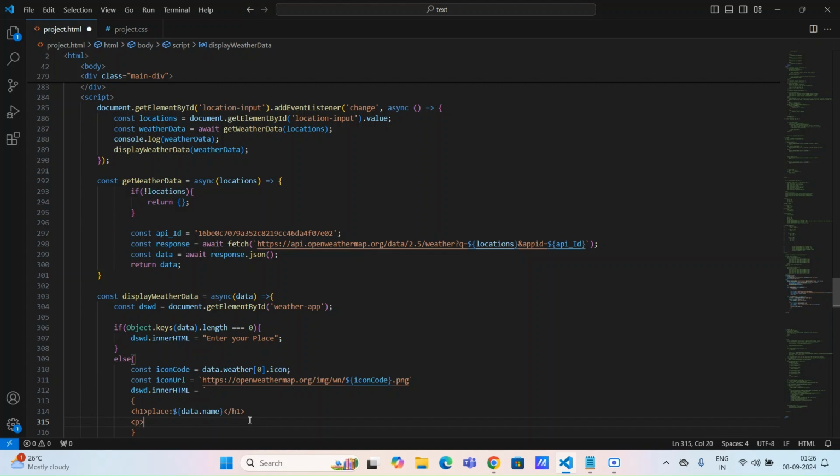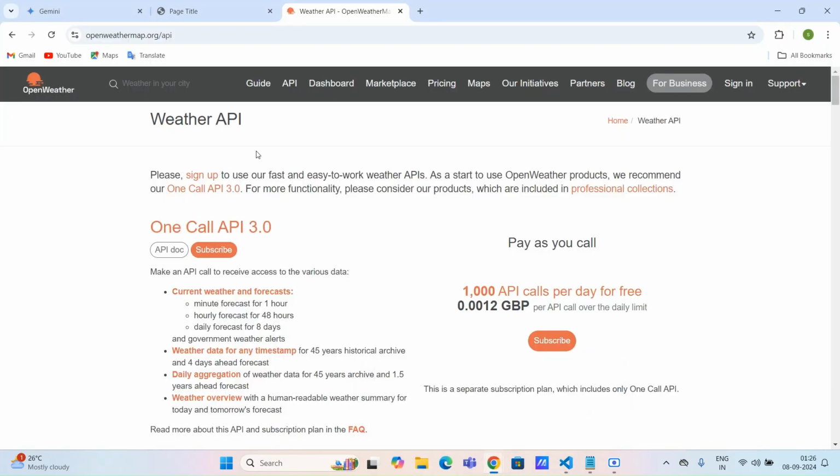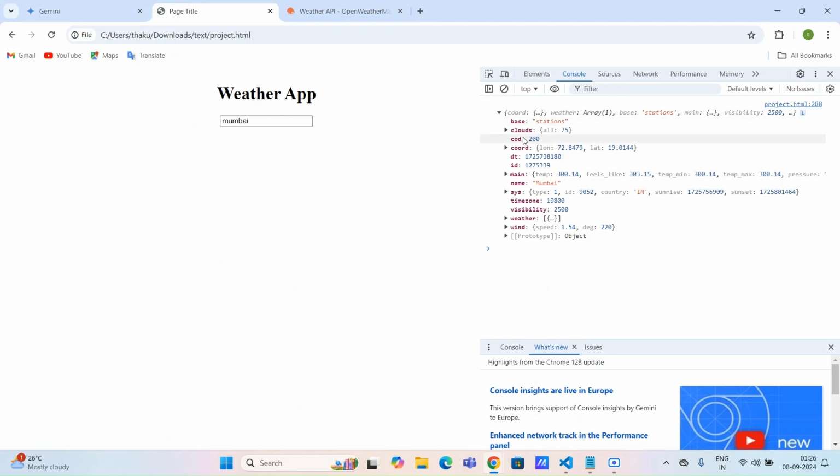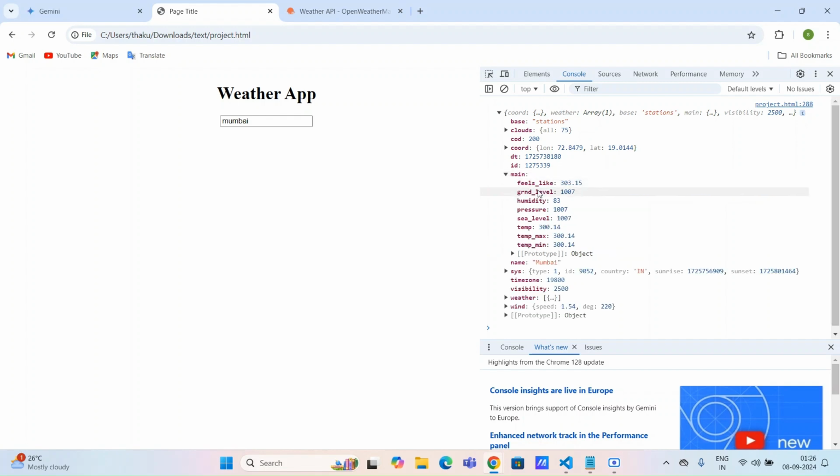Next, if we want to show the humidity, data dot main dot humidity.